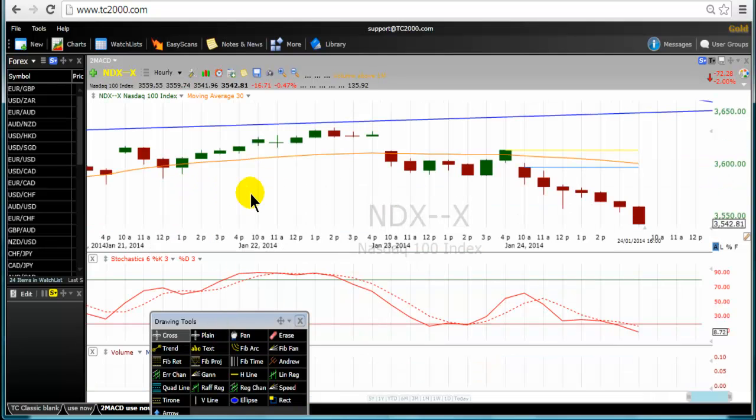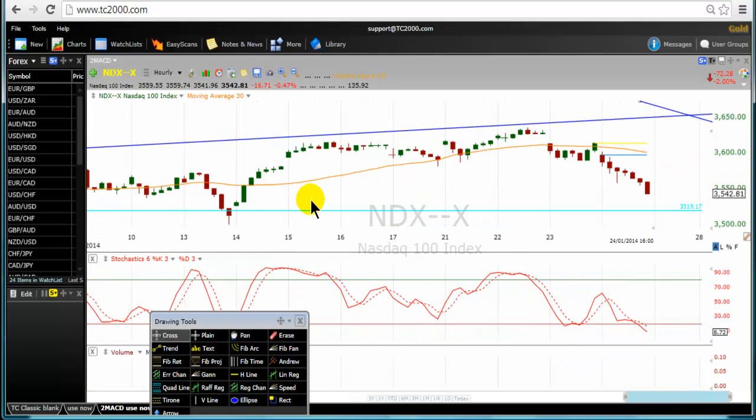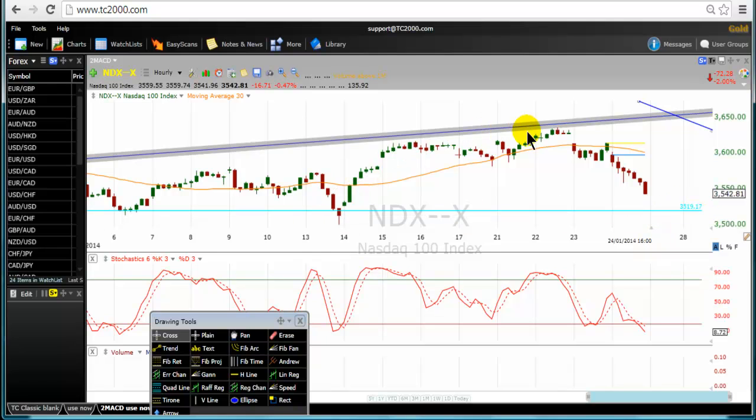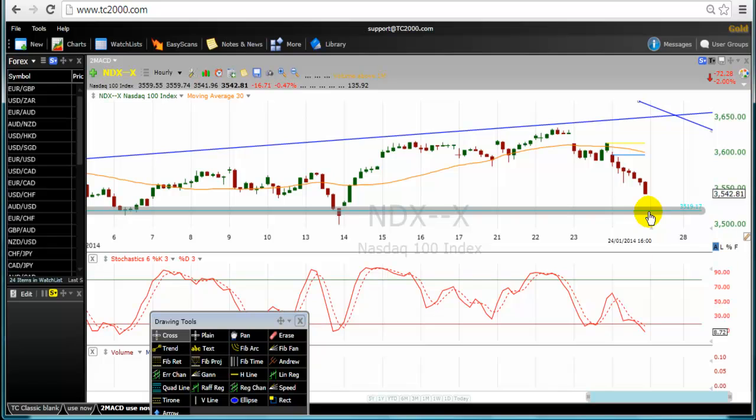Let's see. Let's go now on the hourly chart. Where is that level? 3519. The short-term equilibrium price. The price here, you see here, 3519. That's why the price is seeking to go there. The Dow Jones already went to its short-term equilibrium price level, as I showed you already on Dow. The euro also went to its short-term equilibrium price level. The short-term equilibrium price level behaves sometimes like a magnet because why? It's the short-term true value of the financial instrument.